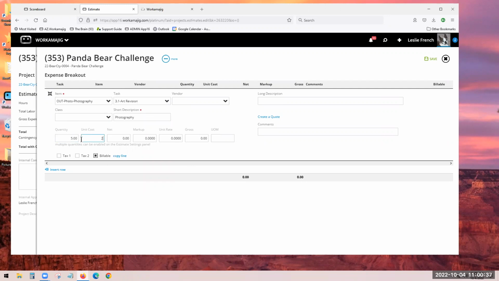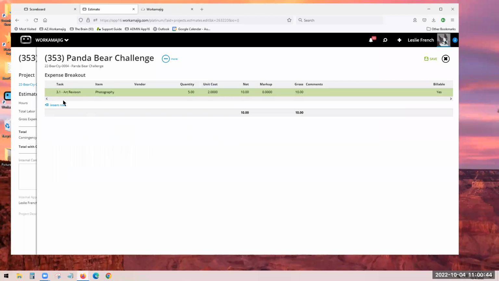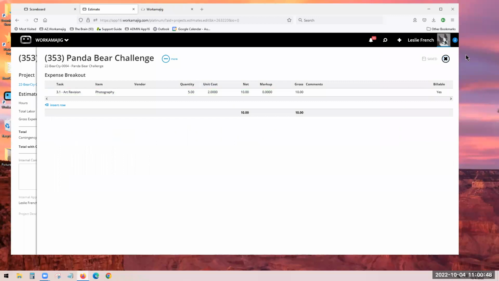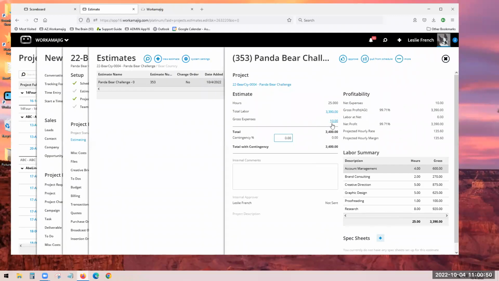What's your basic unit cost? You might already know that. Is it 2,000 to whatever, and what is that amount? And you can put in any number of lines here. Are you needing printing, etc.? And so once you've got your expenses of a whole $10, you've got your adjusted, I love round numbers, there we go. We got our estimate ready to go, and if I've adjusted my schedule, I can even re-pull it from the schedule once again. But otherwise you're happy with it, you're thinking it's ready for the client.